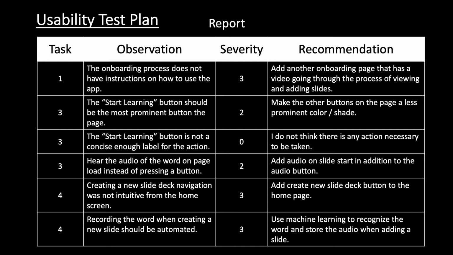There was some feedback on whether some buttons should be more prominent than others. They wanted to hear the word as soon as they go onto the slide, as opposed to clicking the button. And the ability to create a new slide deck was not intuitive from the home screen. They didn't know whether or not they need to go to the admin link to get there. So when adding a new slide, there should be an automated way to have the app record the word without the user having to record the word.